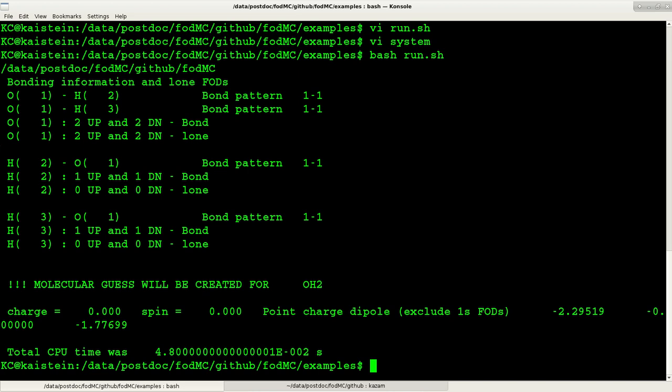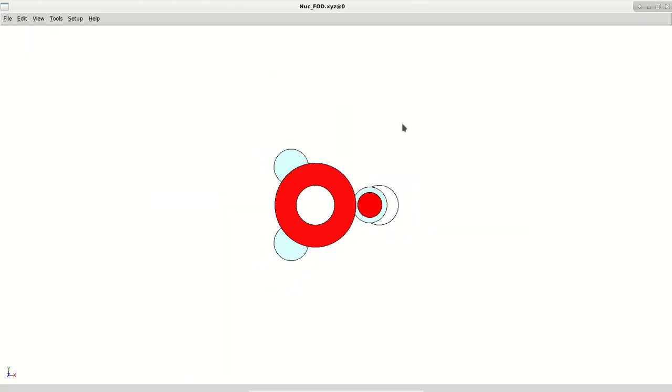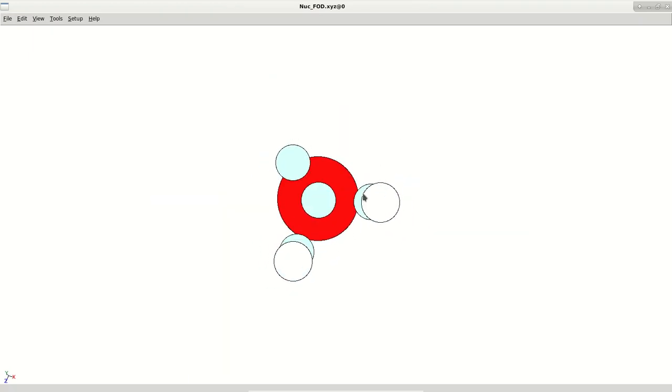And afterwards, you should always make a visual analysis of the generated gas. Again, I'm going to use the ASE GUI, and I'm going to guide you through what we see here. What we have here is your water molecule.